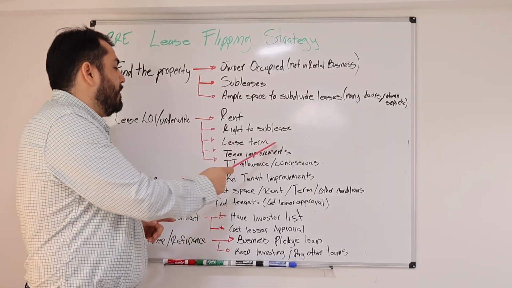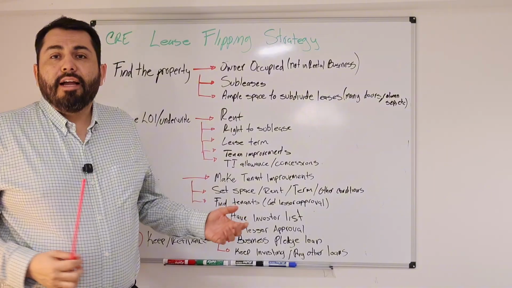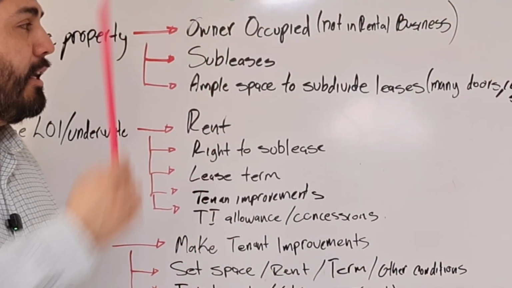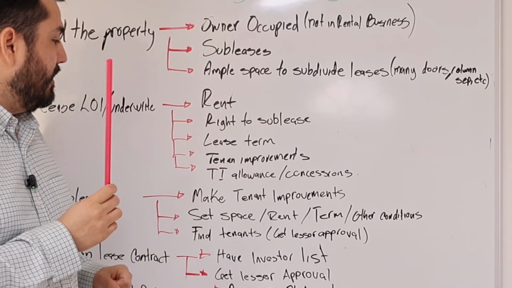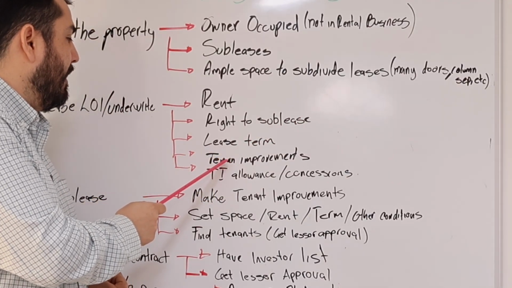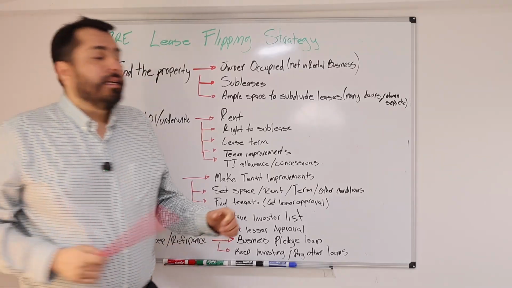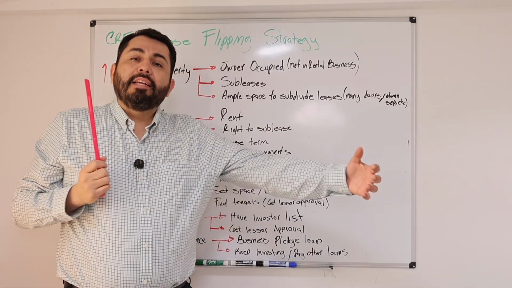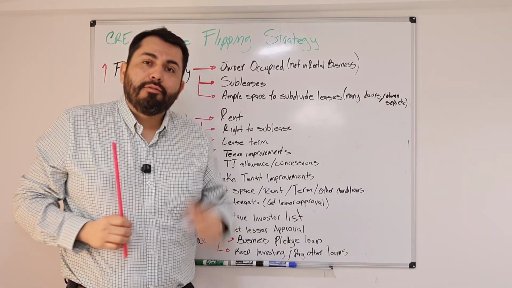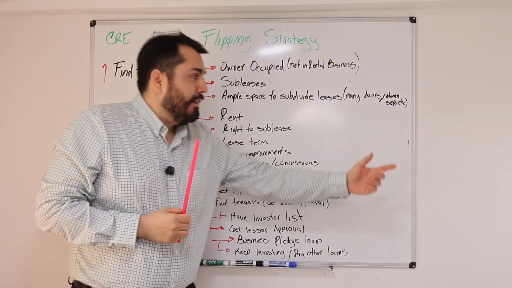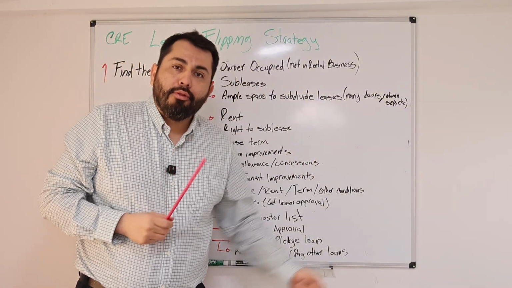So you need to find the remaining time of the lease. If this is an owner, you will not have a remaining, you only have the lessor is willing to rent you the property. So you have to find the lease term, and then you have to find the tenant improvements. As I told you, you may see you have the space to rent it out for five tenants, but you only have 2 doors.